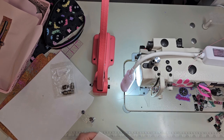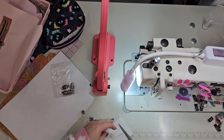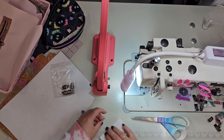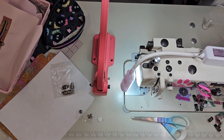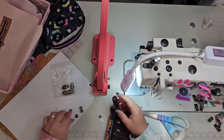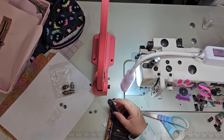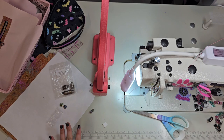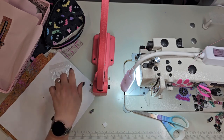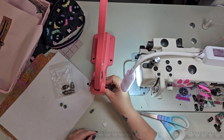Every single time I make something with the spring snap, I have to refresh my memory on which piece goes with which. So I have a purse pal sitting here. Well, I had one sitting here, so that I can remember which piece goes with which. Because this goes with this, and then those go together. And it just doesn't make sense when I look at them. I'm like, shouldn't the big circles have the little pieces with them? Nope. No, they do not. Okay.